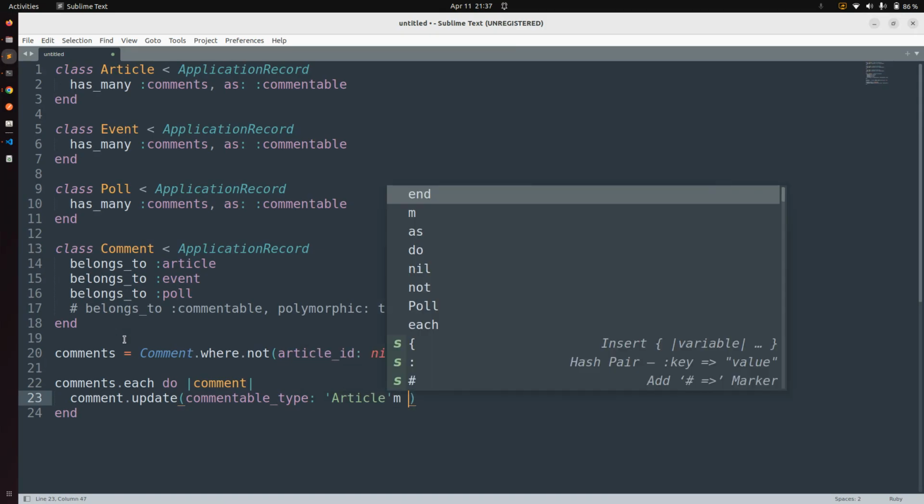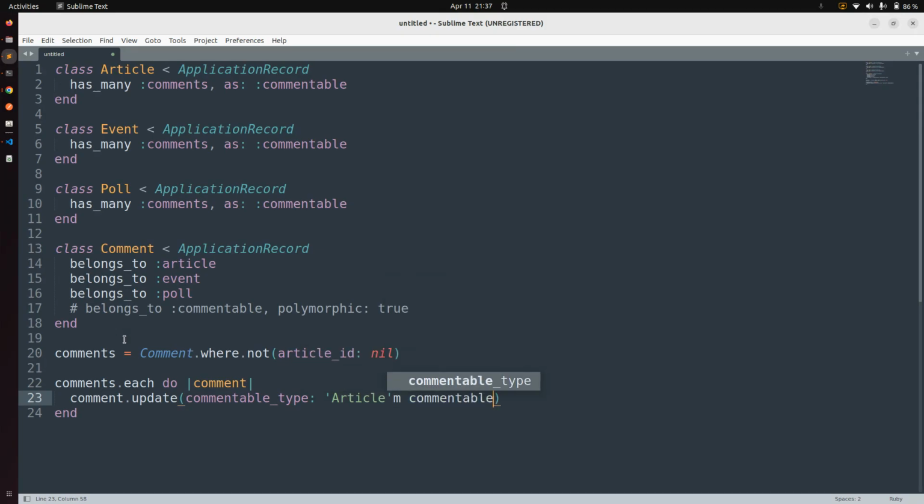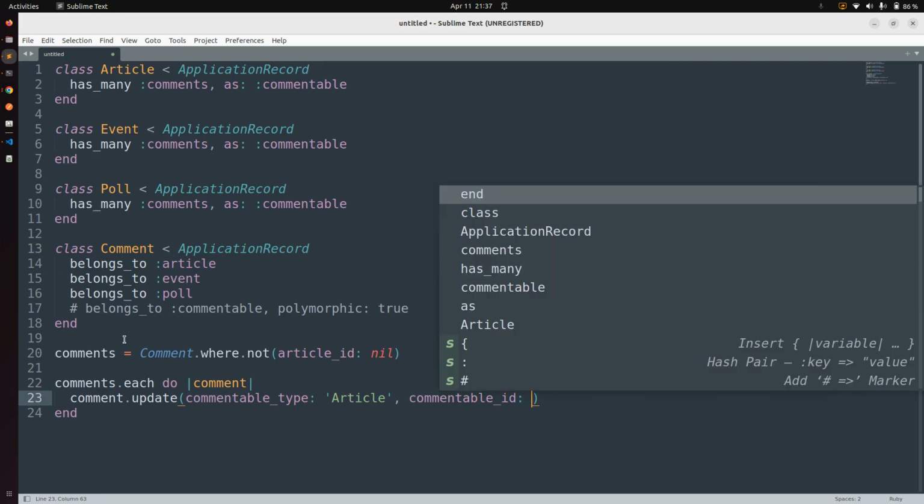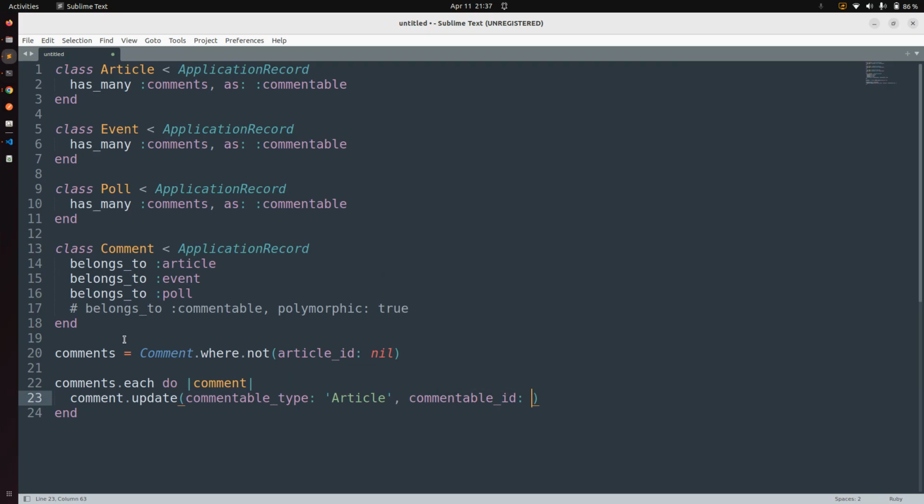And then, hit the comma here, and commentable id is comment.article_id.